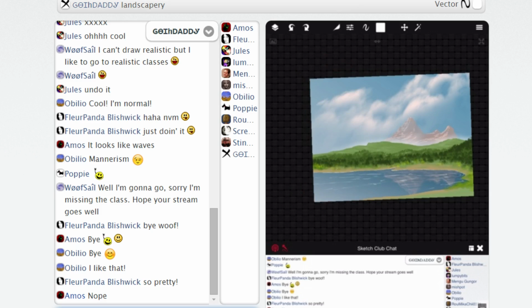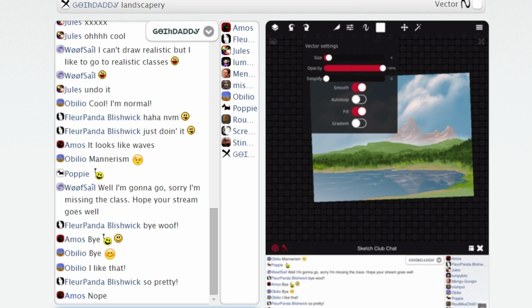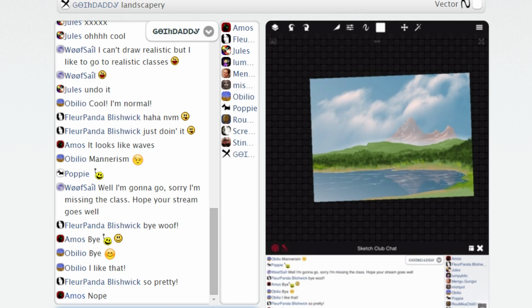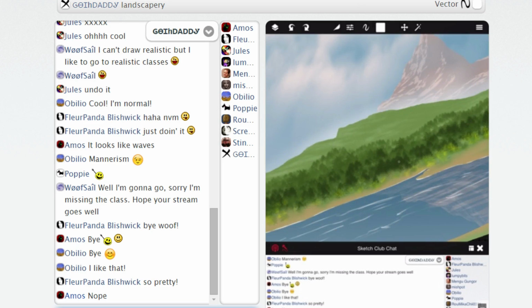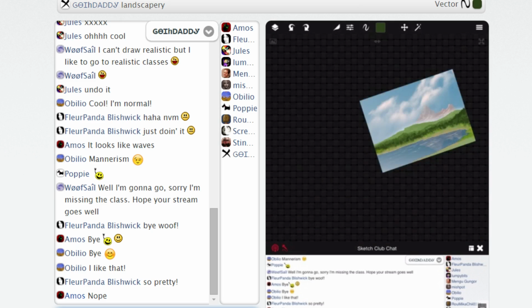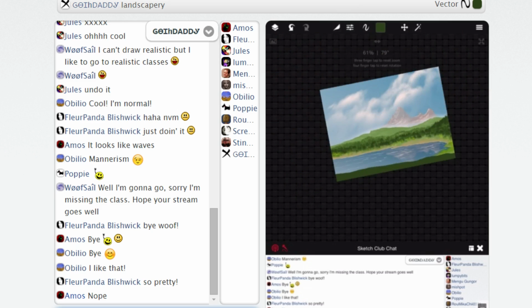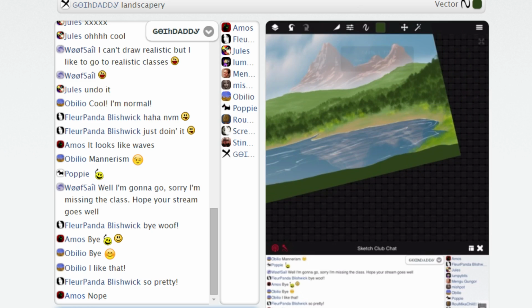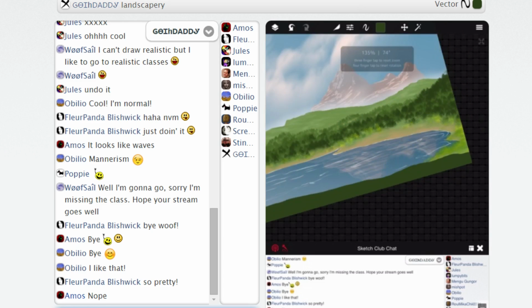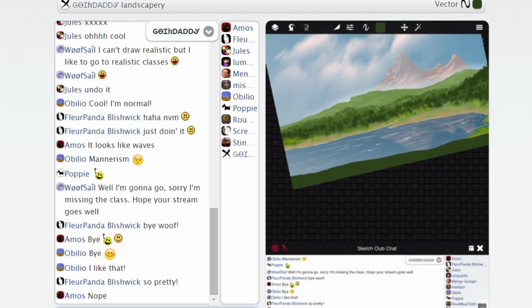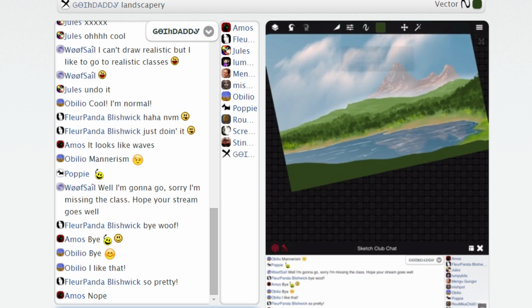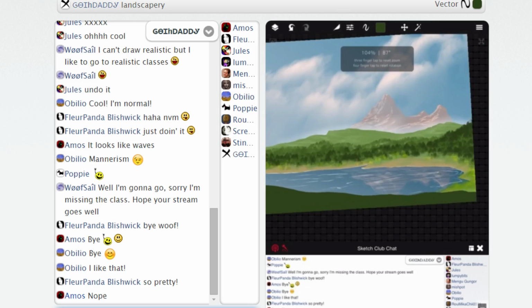9:16 already, my time. So now if you want to just kind of do something in the foreground, pick an upper layer. And anything on that? Nope. And let's just pick a grass brush. Actually, you could go with vector. I kind of like vector because it just drops in a big block of color you can work with. It just gets the color on the canvas faster.